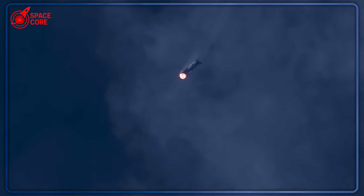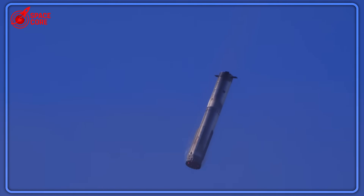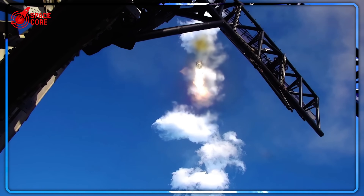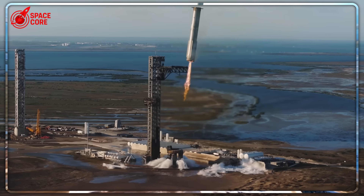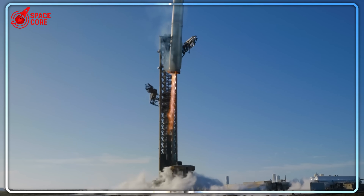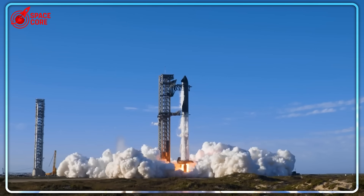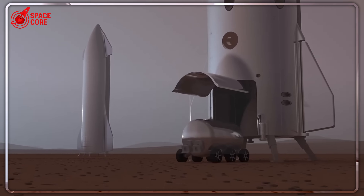While SpaceX engineers focused on making bigger, more powerful engines, Zubrin identified the real problem: efficiency of operations, not just thrust. His mini-Starship philosophy — don't build a bigger hammer when you need precision surgery. The breakthrough? Multiple specialized vehicles instead of one do-everything giant: mini-Starships for crew transport, cargo variants for supplies, specialized versions for surface operations. SpaceX's own internal studies showed Zubrin's approach could deliver the same payload capacity with 60% less infrastructure investment. If Zubrin succeeds, it doesn't just compete with SpaceX — it makes Starship obsolete before it even reaches Mars.